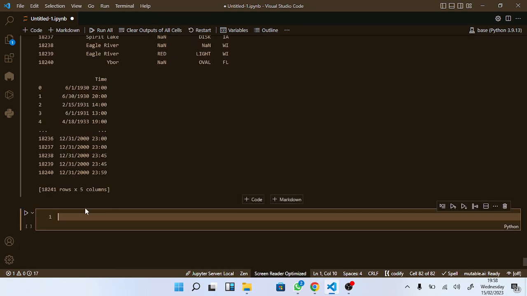Let me give one way, another way, and then you go and read the notes. Another way of doing this is using the function rename.